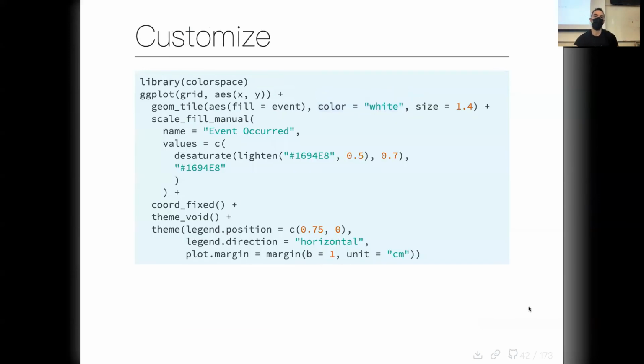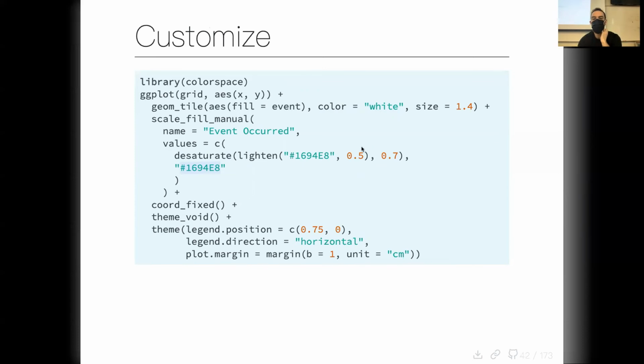So that's fine. However, we probably want to customize it to make it look nicer. So I've given you some code here that I think is kind of nice, because what we're going to do is take just a single color that we like. So here is the color that I've decided on, from something like HLS Picker. And I'm going to lighten this value by 50%, and desaturate it by 70%. So that's going to be one of the colors, and then the other one is just going to be that color.